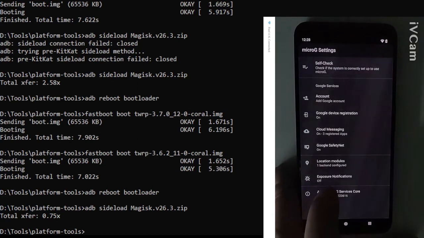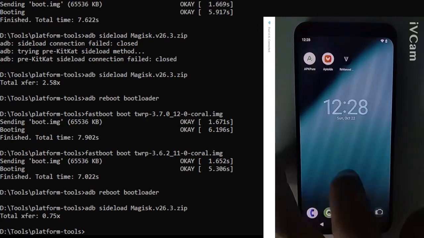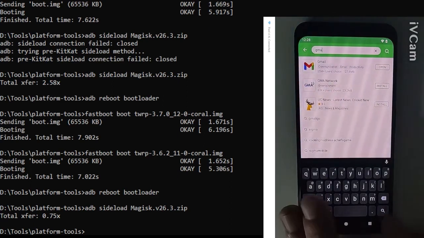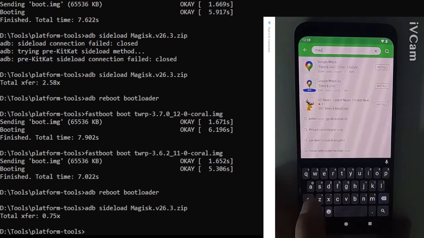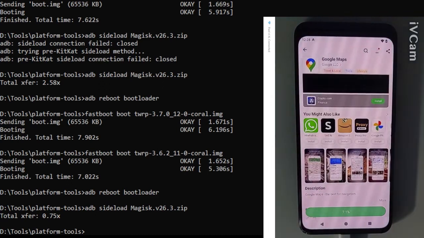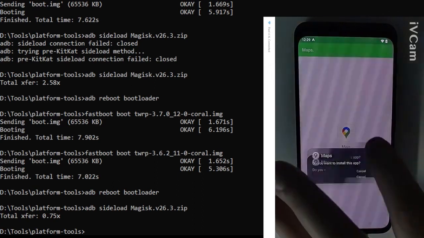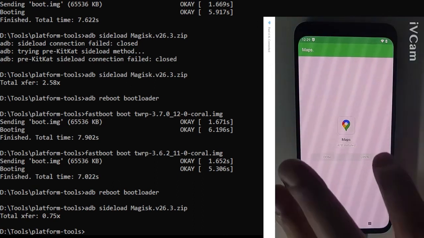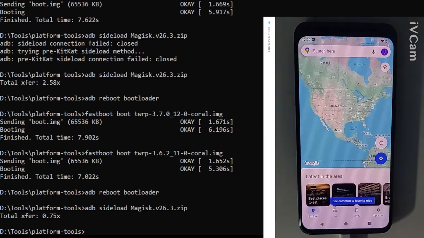Exposure notifications. This is for that COVID stuff, or if you're around a person and they're sick or something, it notifies you. I don't use it. So the next thing I want to do right now is verify that my GPS is working. So I'm going to install Google Maps. So once I get this installed and I open it up and I start running it, I realize it's not connecting to the GPS servers.